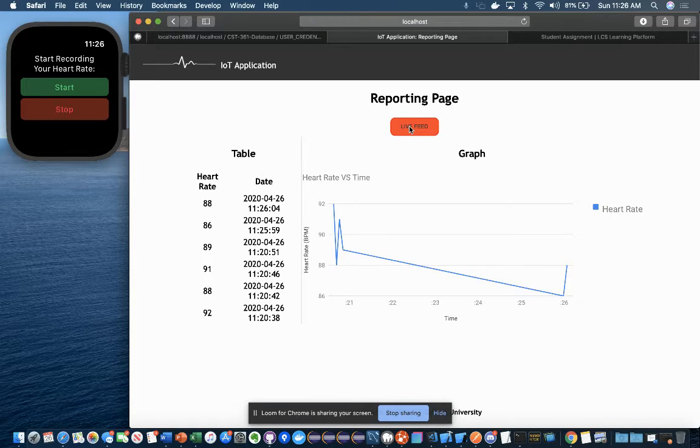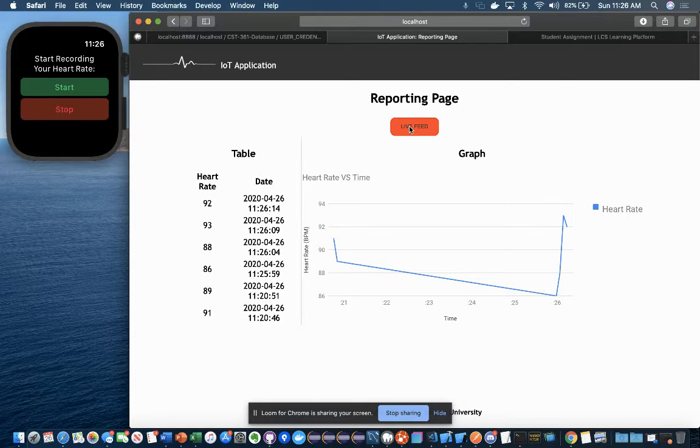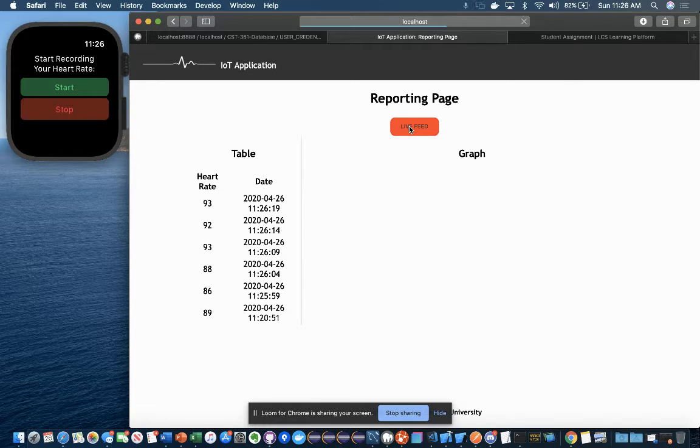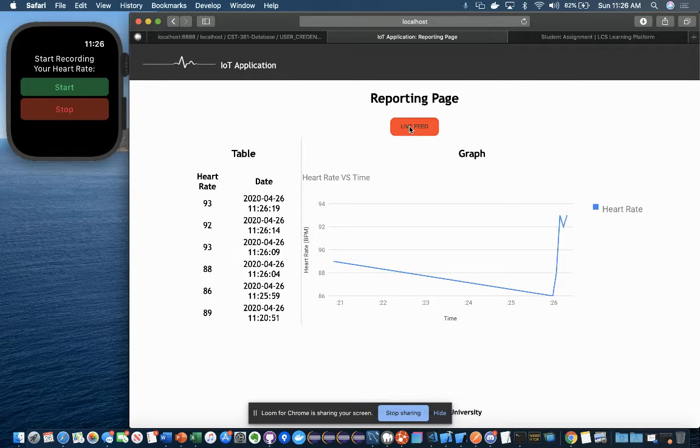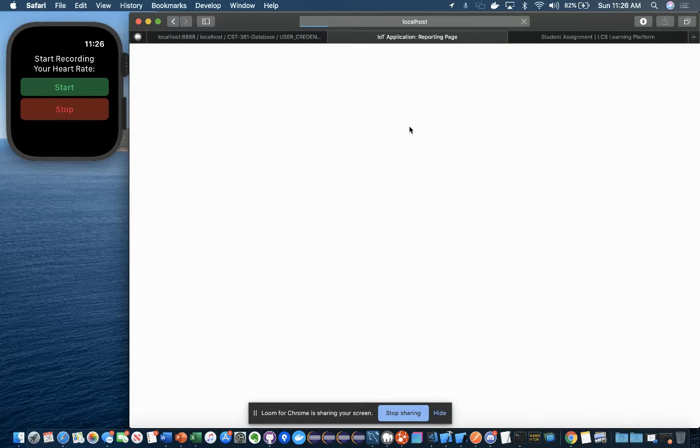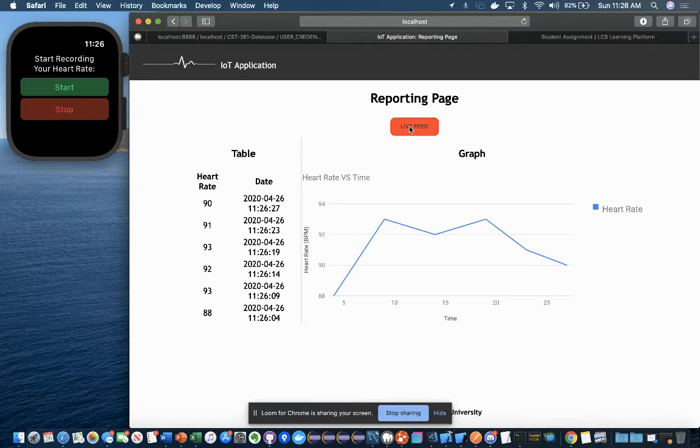And the graph looks really weird here because the time span is different. So we have heart rates from a couple minutes ago that are now getting generated, but in a couple calls here, it will actually look like a normal graph. So as you can see there, this will just continually refresh with new heart rates. And I can go ahead and click stop, and it'll just stay stationary. And now Holland will go over some of the code.